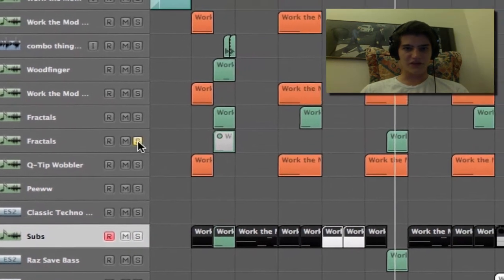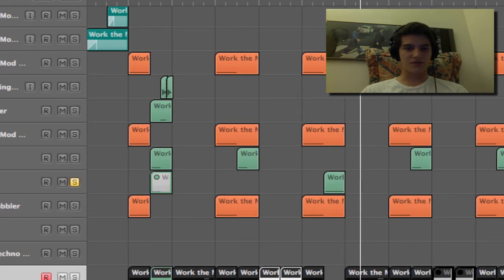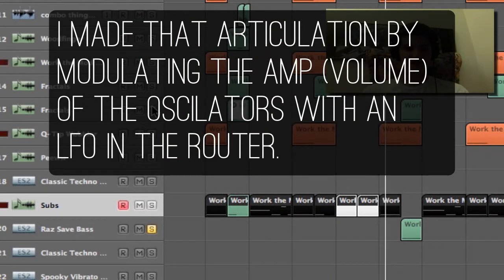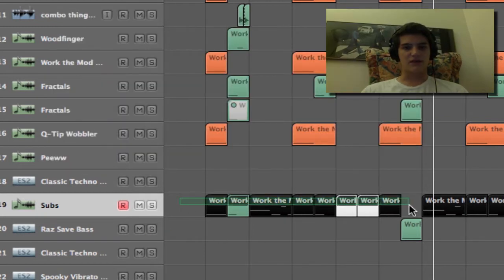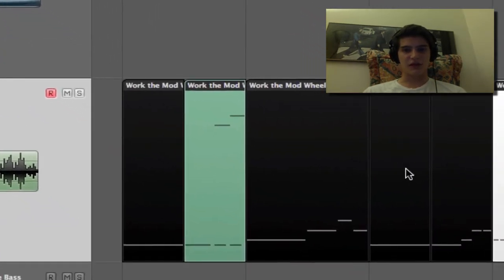And then for this particular synth patch right here, sort of dinosaur sound, I made a separate sine wave that has that same articulation. So it sort of matches it and makes it fit the bass line better. But otherwise, I just made the notes fit the rest of the bass line, like so.